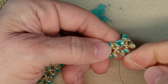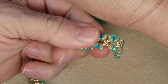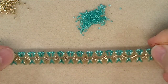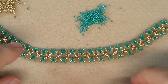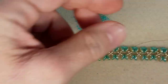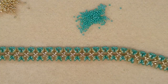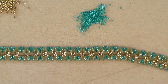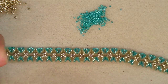And through the beads. There. Now we need a fresh piece of thread, and I'm just stretching it out a bit so that instead of this turning this way, it's getting nice and straight. We're going to need these. I don't think we need too much thread, but we better take it off.